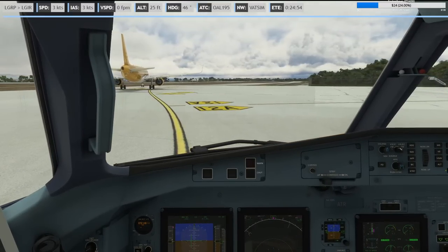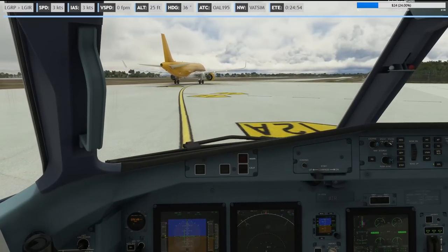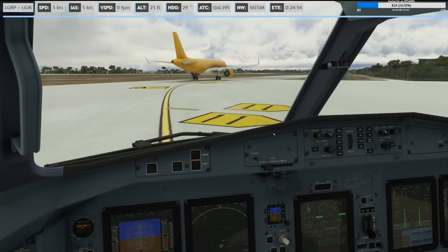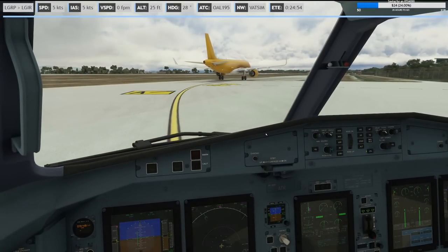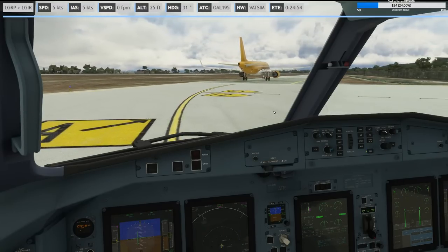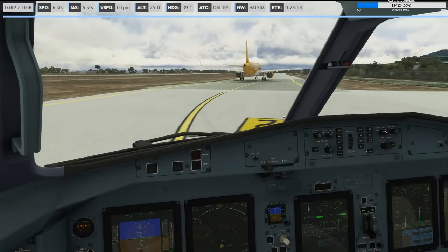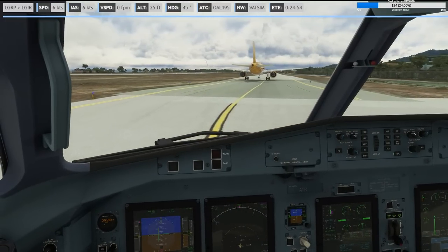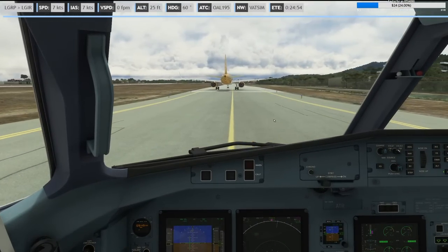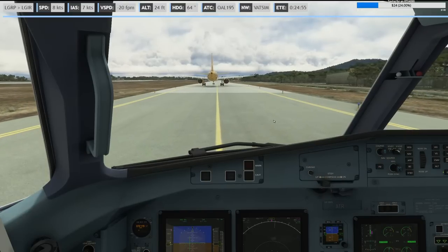Okay then, let's do the takeoff briefing. Left seat takeoff runway 24, flaps 15, noise abatement procedure 2, takeoff speeds 108, 113, and 117. We depart straight ahead with a slight left hand turn after 14 miles, and we are going to contact ATC when advised by the tower. In case of any emergency, we make a slight right hand turn out to the open water, climbing 3,000 feet, and pick up the hold. Just be sure that we don't turn too far to the right because there is Turkish airspace coming up. Okay, and that's pretty much the entire departure briefing already.